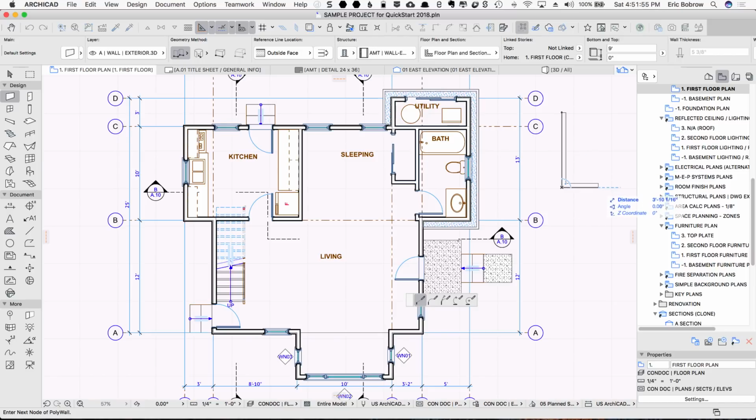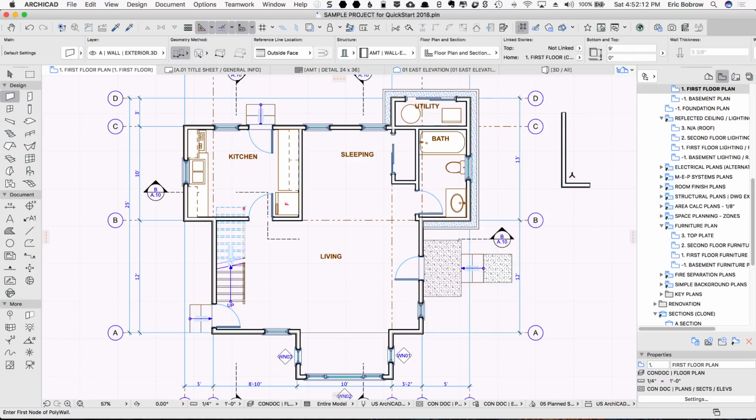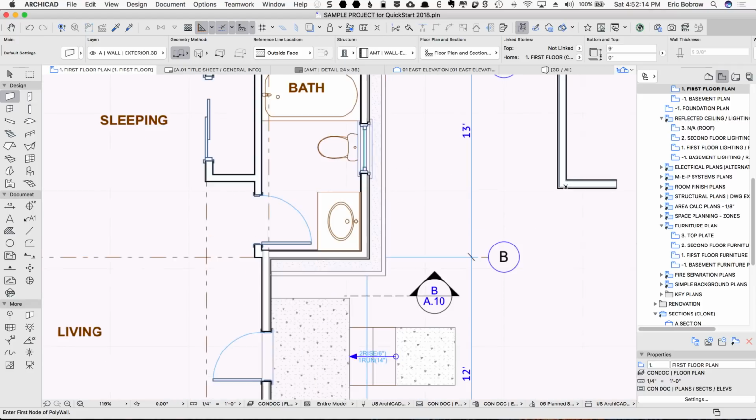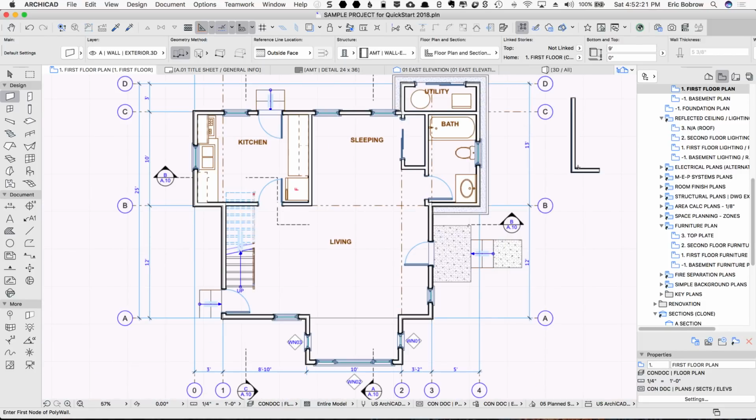Now I can draw the next one. And so, for example, I'll just make it 3 feet since we're running out of space over here, and hit enter. Now when I'm done, I can either right-click and say OK, or I can just click again on the same point that I was on, saying I don't want to go to a new location. Now those two walls have been drawn, and you can see how they're cleaning up automatically to each other. And I'm just rolling the mouse wheel to zoom in or out. That's the simplest way to examine something, to do that.